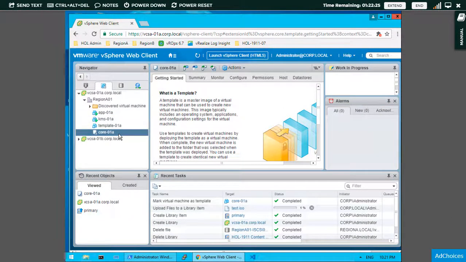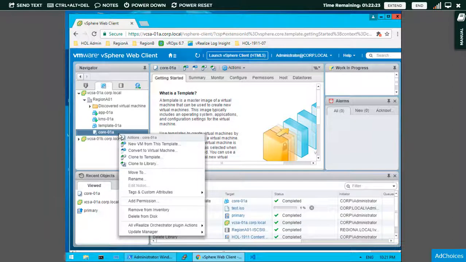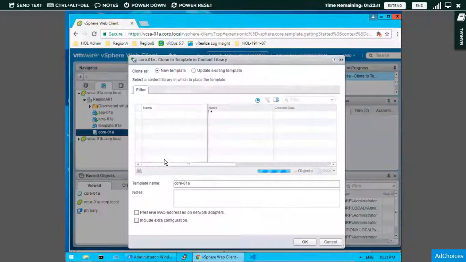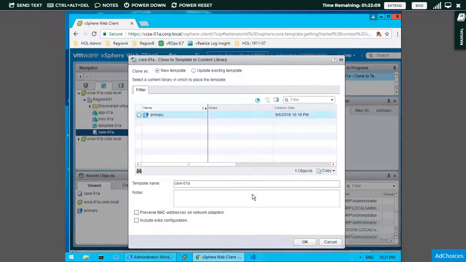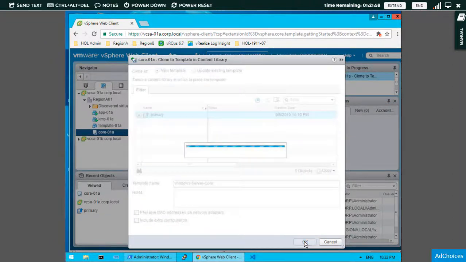Okay. Now I'm going to right click and clone to a library. Select the library, template name, Windows Server Co. Click on OK.